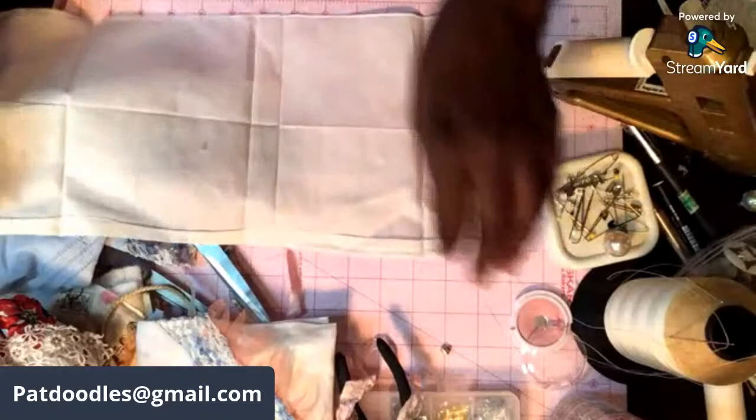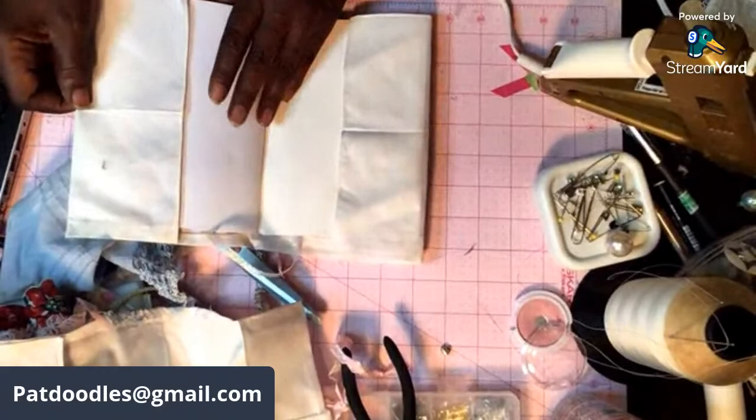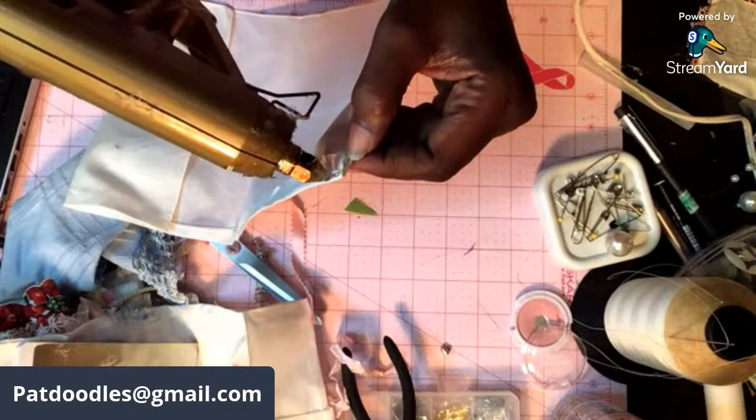Then I would take my journal, my little book, and I would lay my book in there to figure out how much I needed to make a flap. Okay. So hopefully you're following along with that. Then I would take my glue gun again. I would really be using a sewing machine. And I would run a bead of glue right along that edge there.